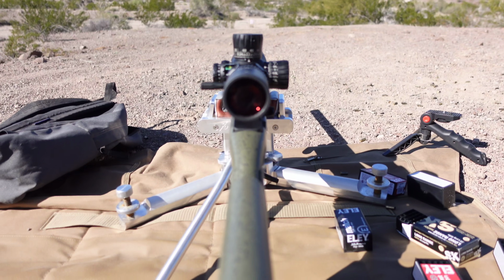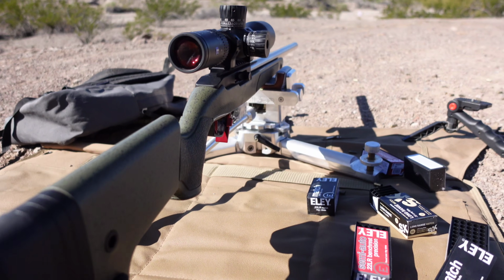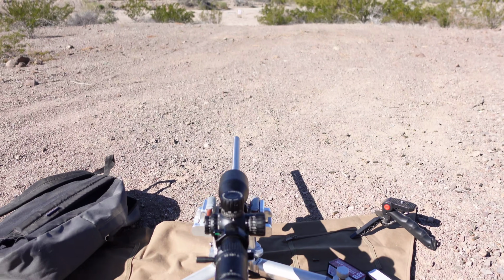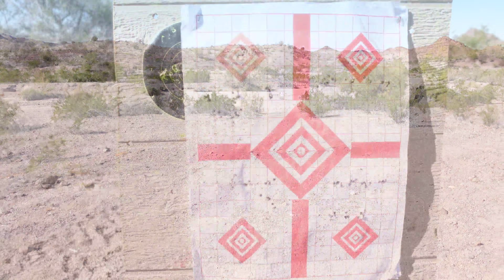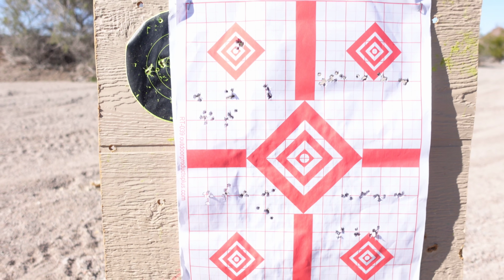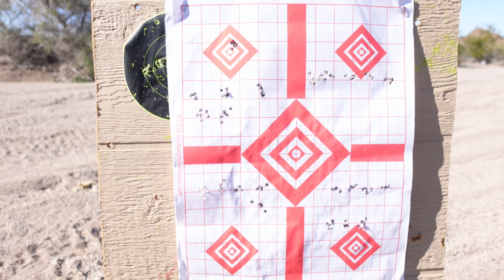All right, guys, so I just shot 200 rounds with the Manticore trigger and the BXR using a plethora of ammo, and I'm really surprised on the accuracy downrange. It seems like it likes either or. So let's walk downrange and see what we got. Well, guys, here's the groups at 50 yards with over 200 rounds fired. I had 0 issues, 0 malfunctions, and it ran flawless.